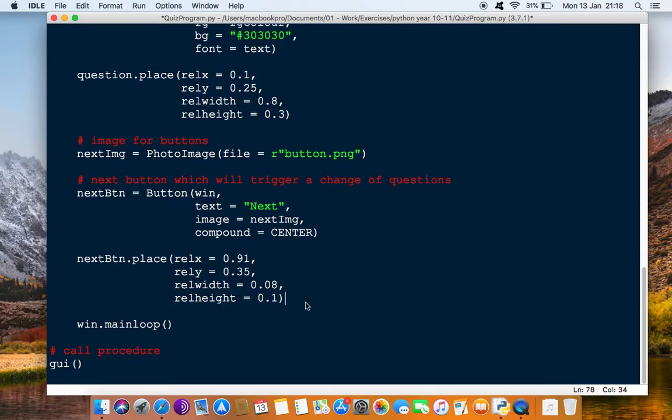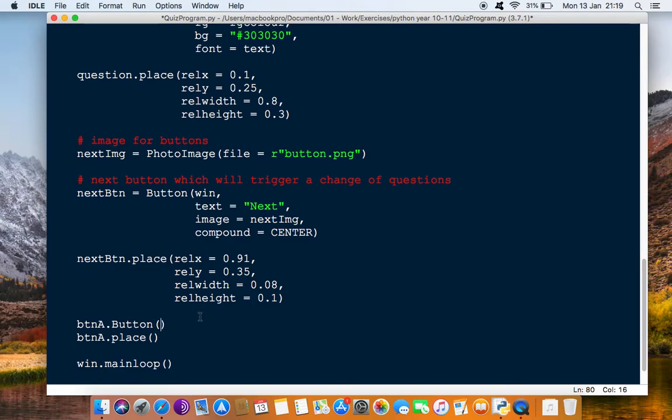Right, so after there, the buttons we're going to do, they're not going to have a next button, we're just going to have four buttons for multiple choice. So you can call them button A, B, C, D. So we'll just do one first, and then we'll essentially just copy it and use it over and over again. Okay, so we'll call it button A. So dot button, and then button A dot place.